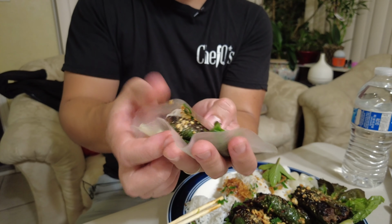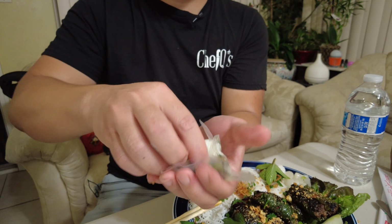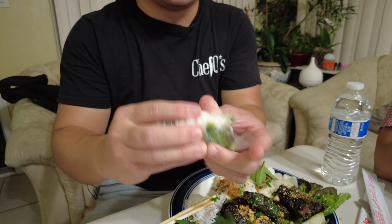Roll this up. Oh, shoot. Ta-da! I eat this with mắm nêm sauce. Cheers.